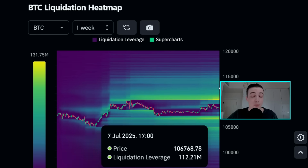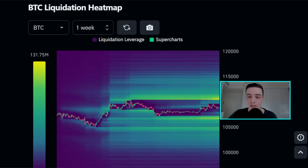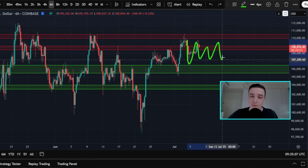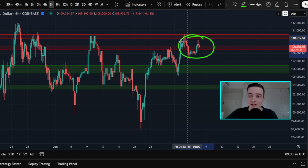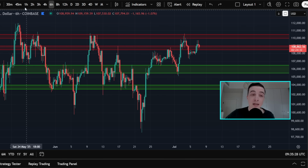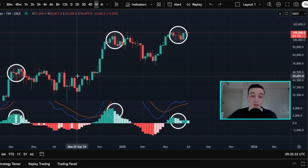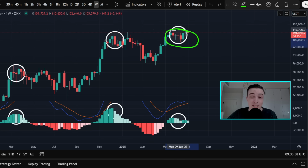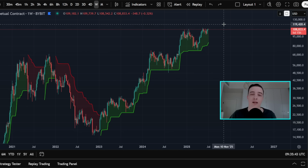And so at least based on the Bitcoin liquidation heat map, it is quite likely we could end up taking out both of these levels eventually, which suggests maybe a little bit more choppy sideways price action within a sideways price range to take out the downside liquidity and then ultimately take out the upside liquidity as well at some stage. Unfortunately, that's simply the situation right now. But remember, potentially later in the year, we could likely see a continuation of the bull market, at least based on what we saw during 2024, a break from the bull market, cooling off for a period of months, which is kind of like what we're seeing right now, but technically still within the much larger bull market if we're zooming out looking at the bigger picture.